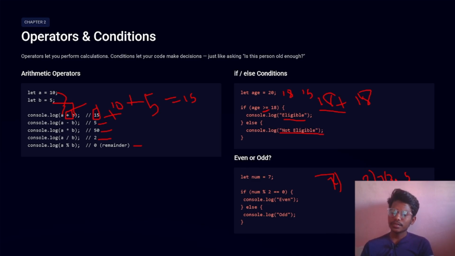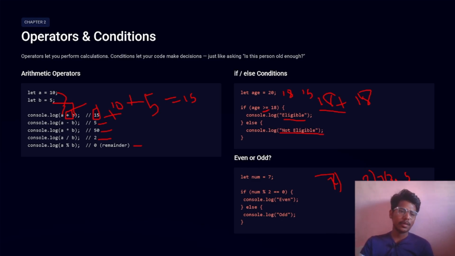Okay, here, sorry, 0. Then we can see that the 7 is modulus of 2. Then the output will be 3.5. Here it is not divisible, sorry, it is not divided by 2. So it is not an even number. The 7 is an odd number. Okay. So the output will be odd. In that same way.